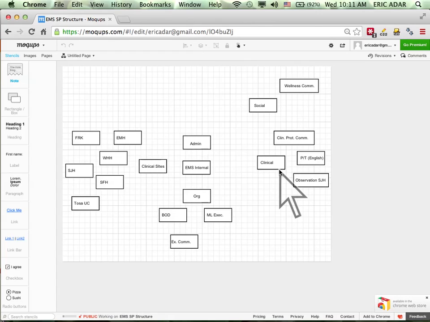All right, so what he's saying is, can you go back to internal real quick? That's phenomenal. This is under health policy. It's not truly EMS administration, but it's a political issue. Where do you think would make more sense? It's definitely not social or clinical sites.